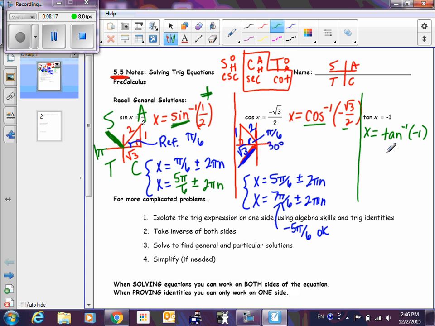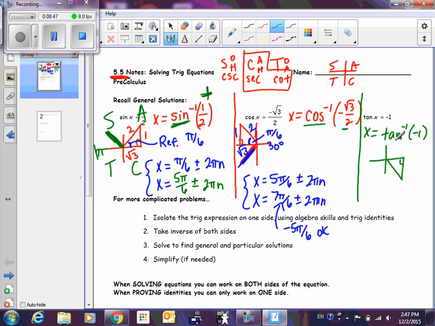Okay, the great thing about tangent is we only have one general solution. What quadrant does it go into? Look up here if you need to. The ones right here are the ones that are in the top 2. The ones outside the boot, that goes down here to quadrant 4. So that's where we should go. And a quick check, is tangent negative in quadrant 4? Yes.